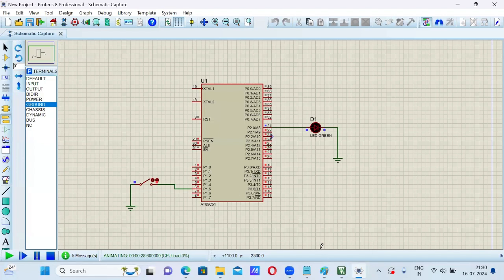I am just giving you the basic thing. So tomorrow instead of LED, you will connect one motor here. Next day, instead of motor, you will connect one stepper motor here. Next day, instead of stepper motor, you will connect one LCD here. Next day, instead of this, you will connect one sensor. Next day, one keyboard. So slowly, you will connect one by one, and finally you will do the projects.